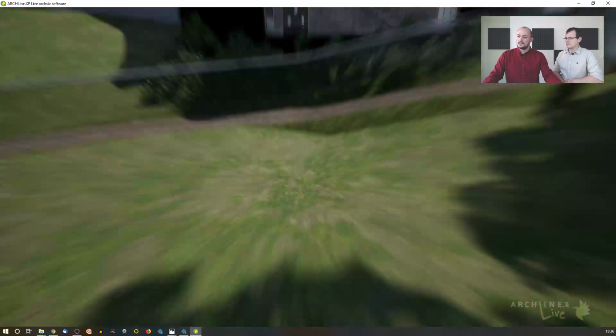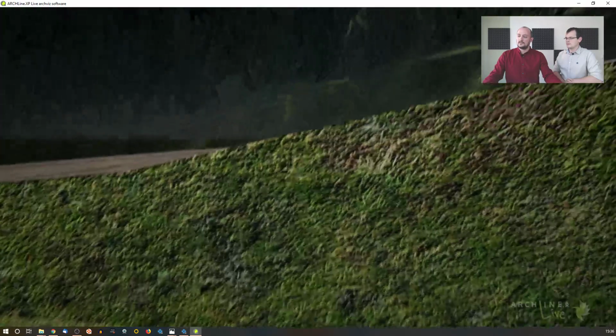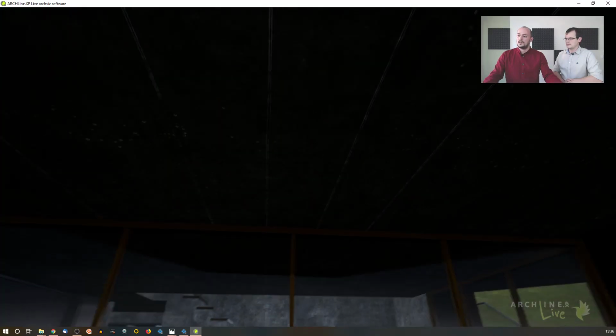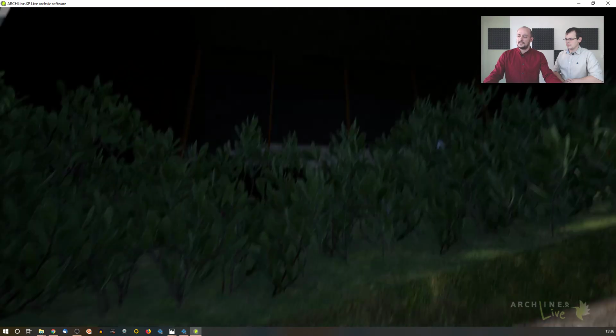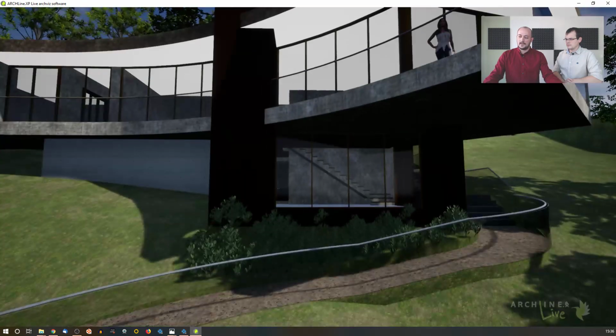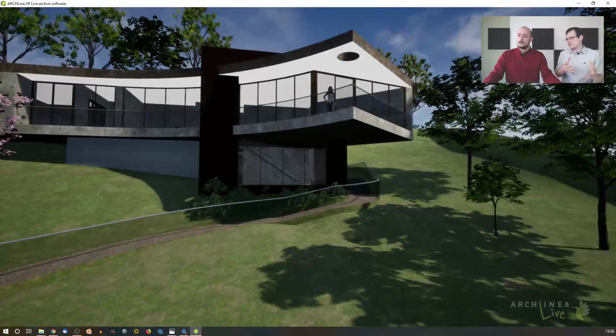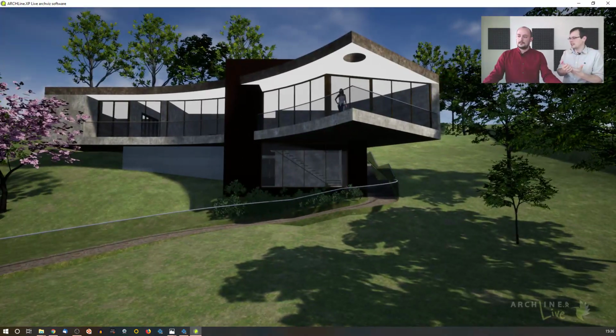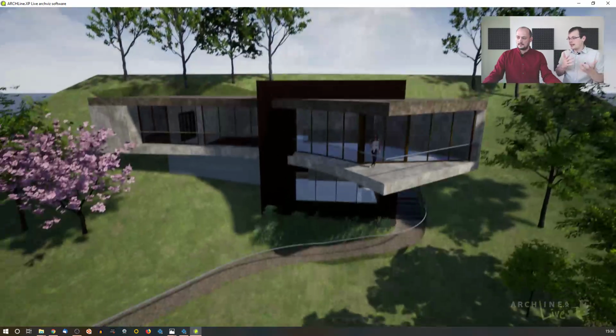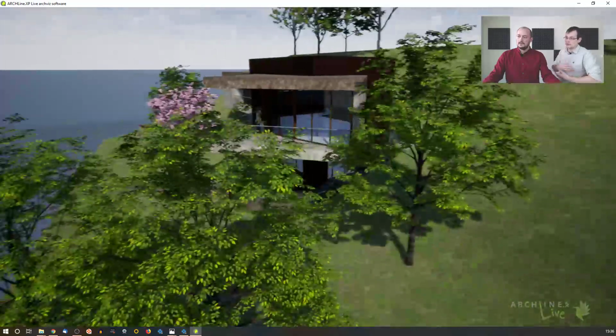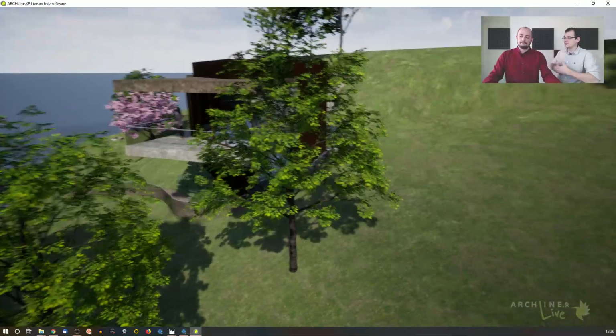But actually, as you can see, you bump into the surface of anything else, so you can't cross through the ceiling and everything else. So you are not going to lose the illusion of walking in a real world environment, because otherwise, if you pass through objects, you would lose that illusion. But here you can pass through doors and other objects like that. So portals you can pass through, but you would bump into walls.